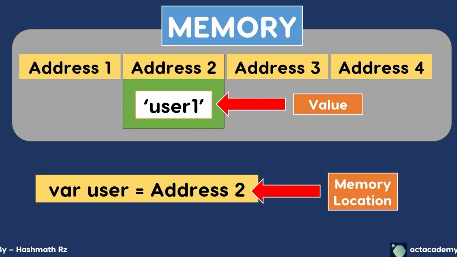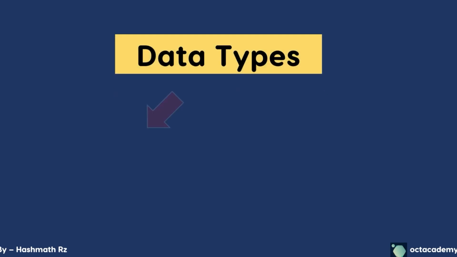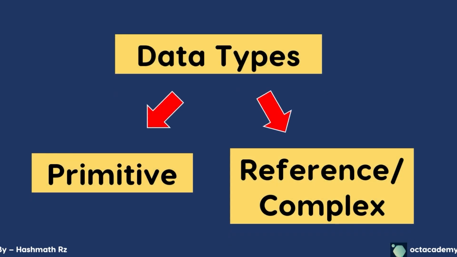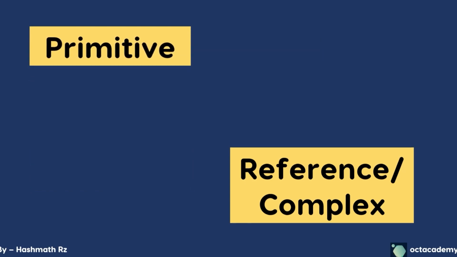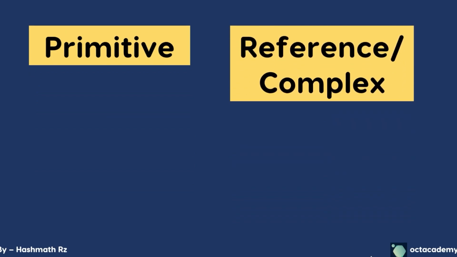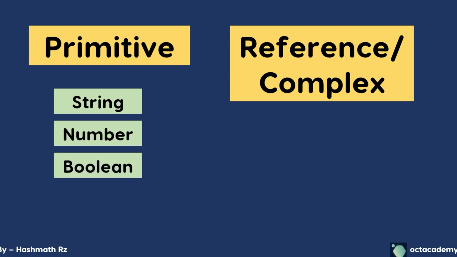Guys, we already learned about the JavaScript variable types. But in JavaScript, we divide these data types into two categories. One is primitive data types and the second one is reference or complex data types. So guys, we can include the string, number and boolean data types in the primitive data category. Why is that? Because these data types store the actual value directly in the variable. You guys already know about this, right?